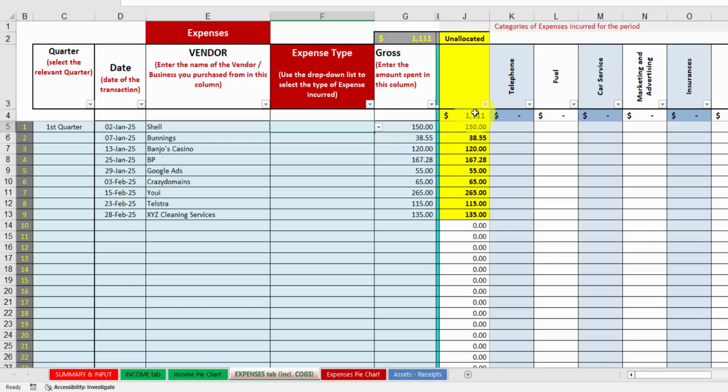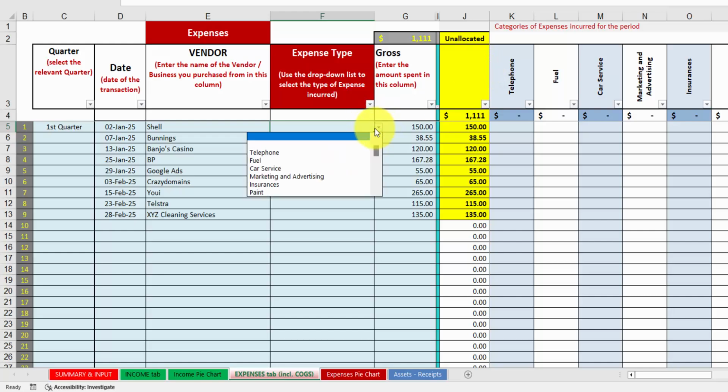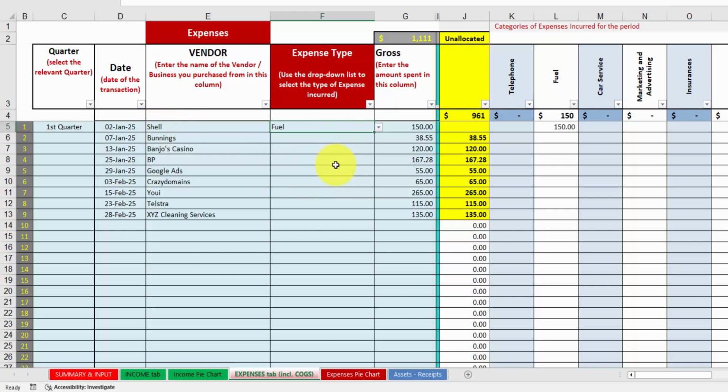So we can see that there are unallocated monies of 1,111 in there, right? The moment I allocate a category to Shell payment, which will be fuel, that goes away. That leaves that area and now sits in fuel, right?